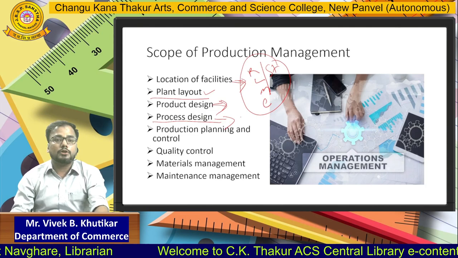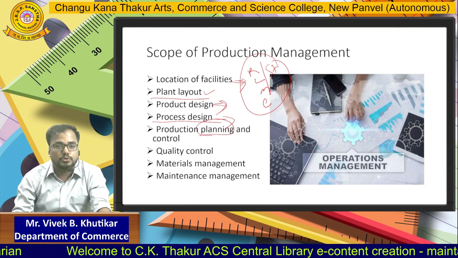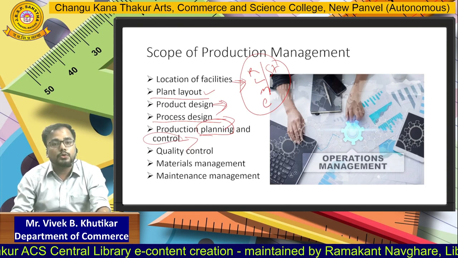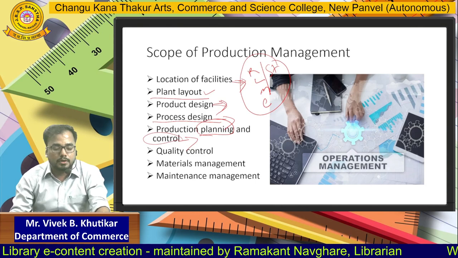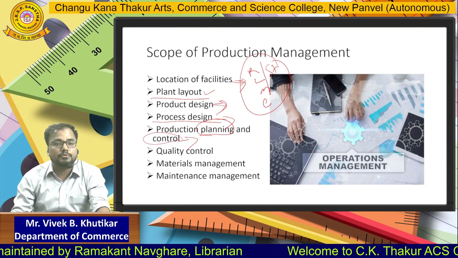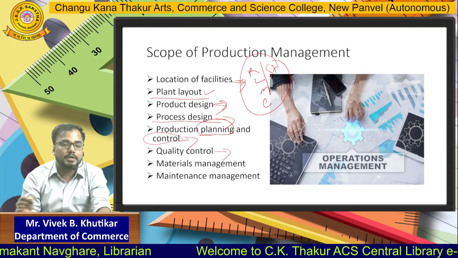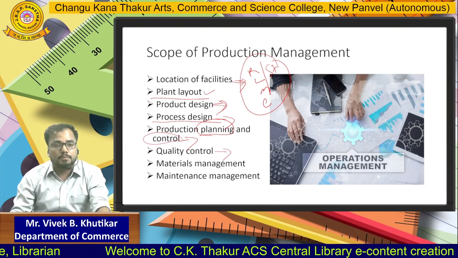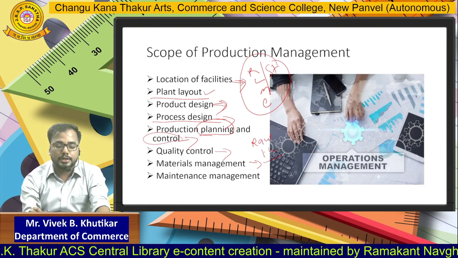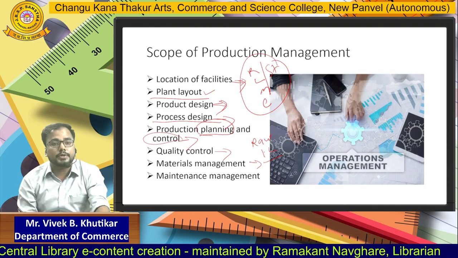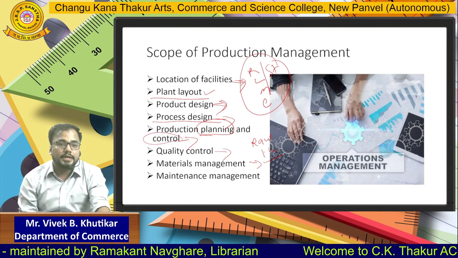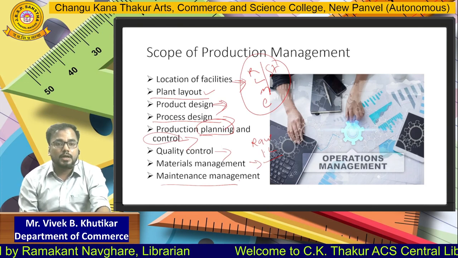Next is Production Planning and Control. Production Planning is deciding in advance what to produce, how to produce, and when to produce. Production Control is monitoring that planned activity. Next is Quality Control — we have to maintain the quality so that our product can be different from our competitors. There are many methods for Quality Control which we will discuss later. Next is Material Management, which is managing the raw material required for production. If our target is to produce 1 lakh units but we unnecessarily order raw material for 10 lakh units, our raw material can be wasted or our capital is blocked in terms of raw material stock. Next is Maintenance Management — maintenance of the plant, factory layout and your building.